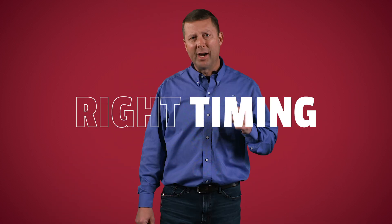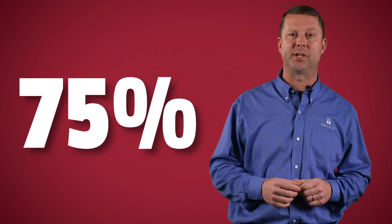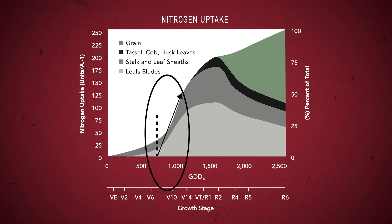Number three: right timing. Understanding corn nitrogen needs over time and growth stages is key to a successful corn crop. Corn from V8 to VT needs seven to ten pounds of nitrogen a day. In order to ensure that nitrogen is available, we need to apply it before that rapid uptake stage. Over 75 percent of the nitrogen uptake occurs after the V10 growth stage, and the most rapid uptake usually occurs between V8 and tassel time when the corn plant takes up seven to nine pounds of nitrogen each day. Ensuring ample nitrogen in the correct form and timing is important to maintain yield potential.